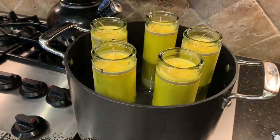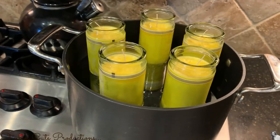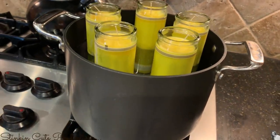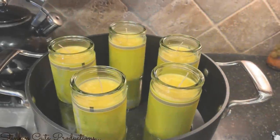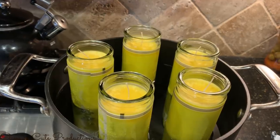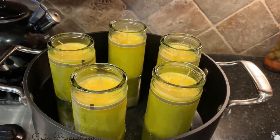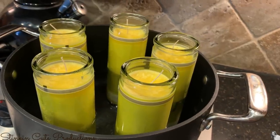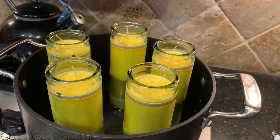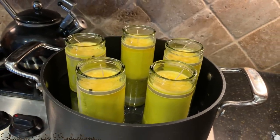I'm going to start off by melting down the five yellow candles using the double boiler method. I'm going to do this on a low temperature heat. When melting down wax you really want to take your time and do it on a lower temperature. You don't want to be in too much of a hurry because the results are going to show in the end when you're pouring your wax into your new container.